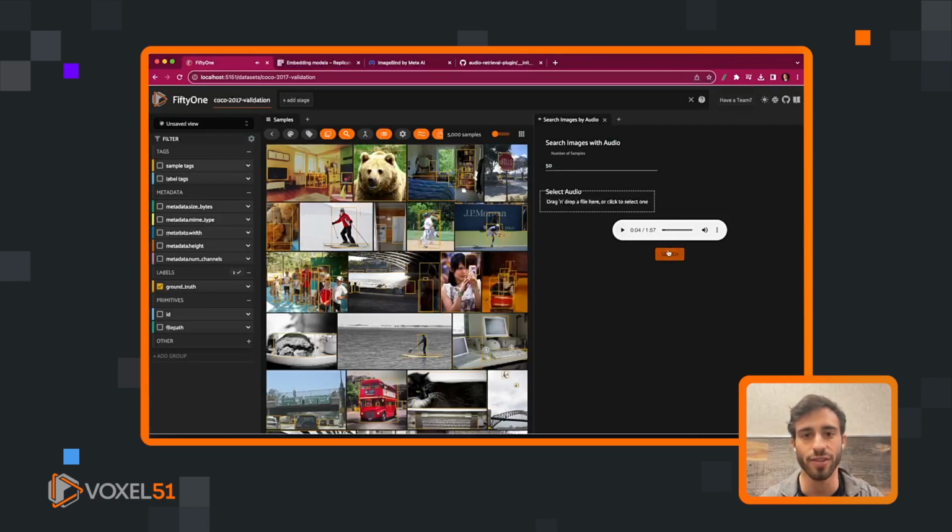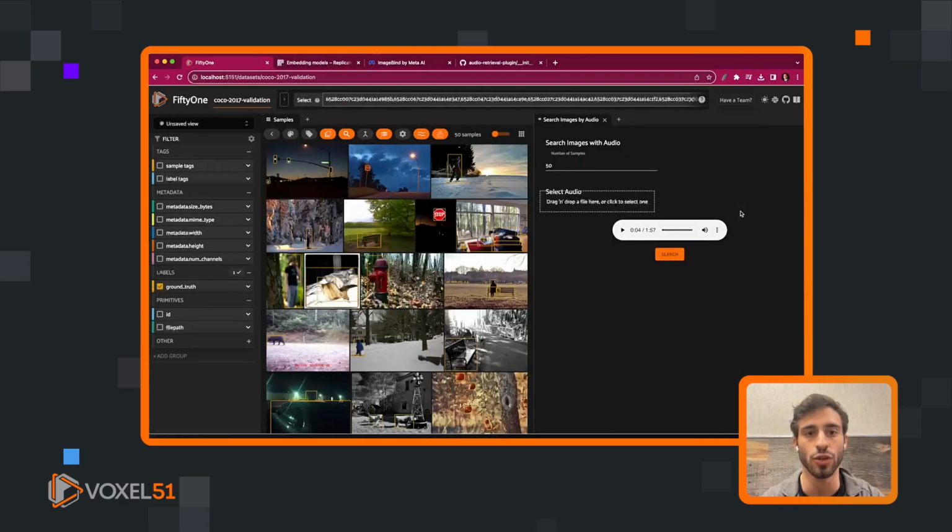And let's search. So again, it is taking the audio, and in real time, it is going to pass that .wav file to Replicate, and it will generate an embedding, and it will pass the embedding back to us, which we will use to query the Qdrant vector index. So now, even though it had a dog barking, if you actually listen to the sound, the dominant feature is maybe the dog barking, but maybe it's the echoey nature of that sound. So that is what is being picked up on by ImageBind.